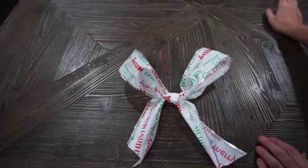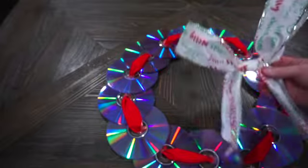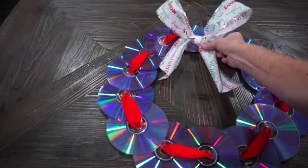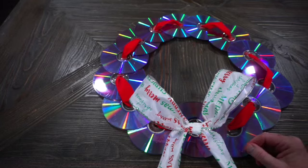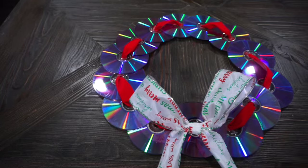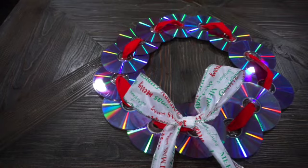Once your bow is arranged the way you'd like it, simply bring your wreath back in and decide if you want to hang your bow on the top of your wreath or on the bottom of your wreath, and if you'd like to add any other embellishments. Take care of your bow and your embellishments, and then take a simple ribbon or string piece and glue it to the back so that you can hang your wreath wherever you'd like.